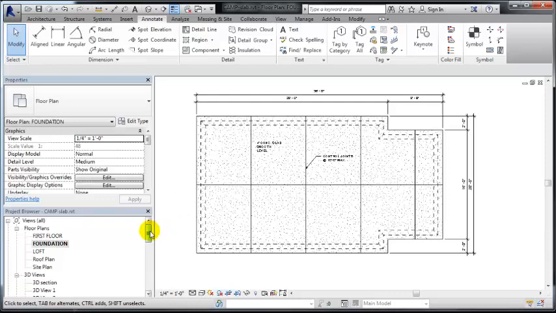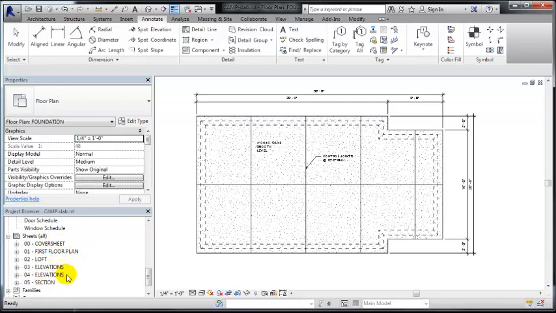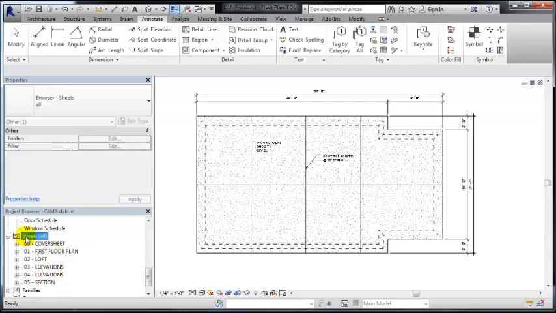So what we would do now is go down to the bottom where we've set up some sheets, and if you've gone through the annotation, you should have cover sheet, first floor, loft, elevations, and so on. But you don't have foundation. So here's how you create a sheet. If you haven't created one before, you right click on the sheet all, click on new sheet.